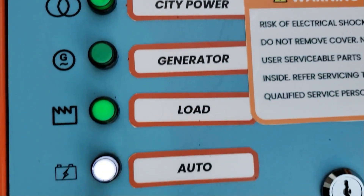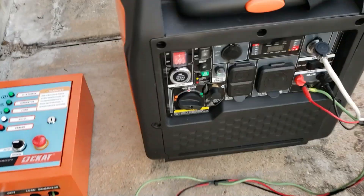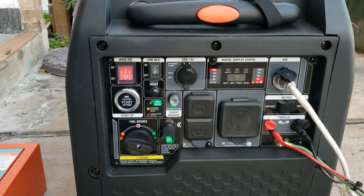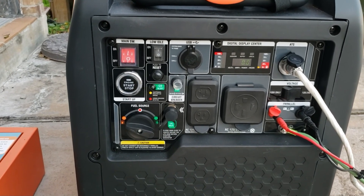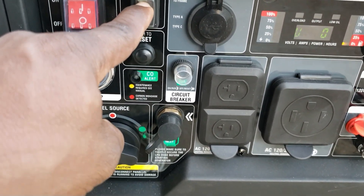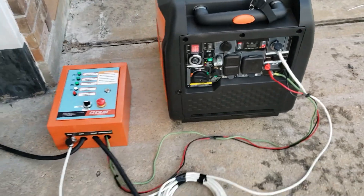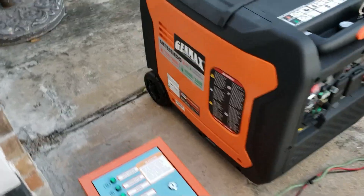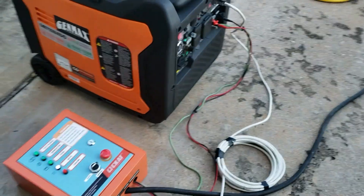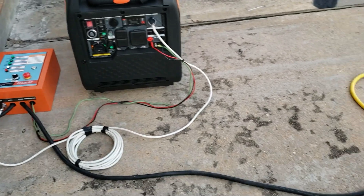Now we have CD power and the load is supported. It's on auto — the generator is going to go into standby mode. You don't have to worry about shutting it off or anything, it's just going to go into standby mode. Leave it on, leave it on eco mode — that's all you have to do. So there you go — the Genmax 7250 does support auto transfer switch and automatic generator start.